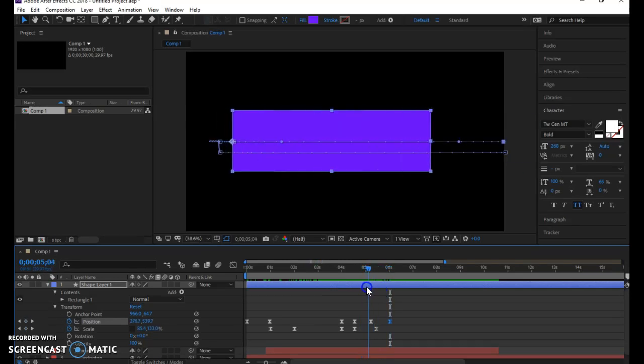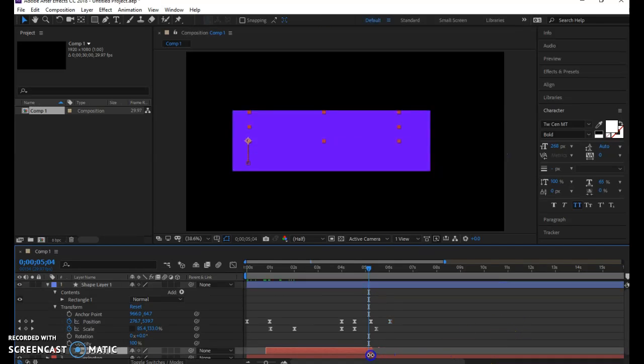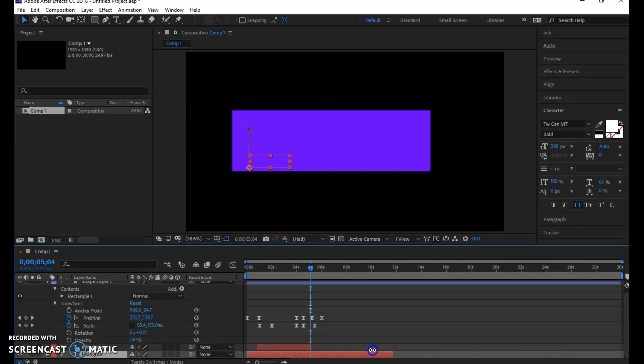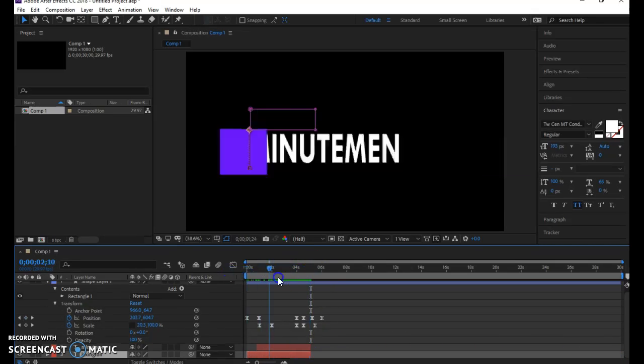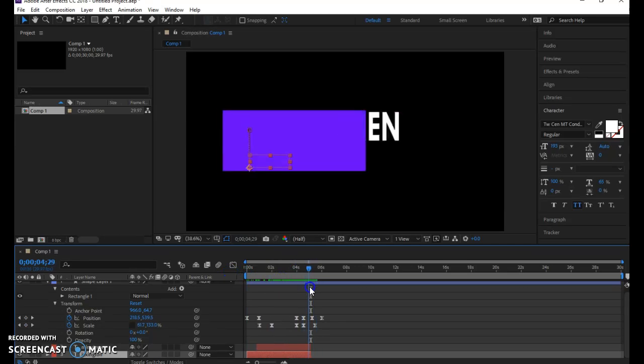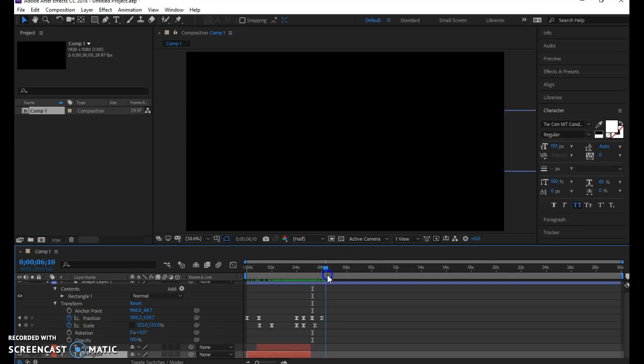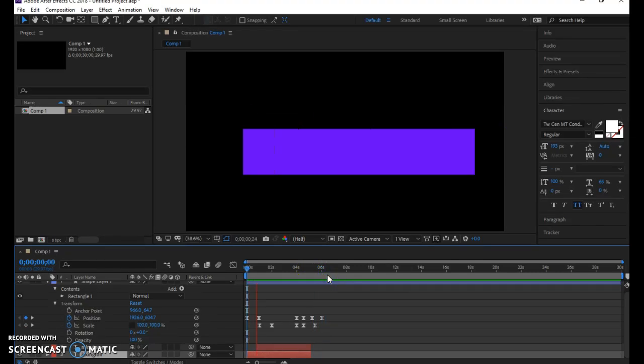Now when it gets to about right there, my little magic trick, I don't need to see my text anymore. Hit minus on my keyboard to get to the edge here. Both my text layers can now be done. So I don't need to see them anymore. So once it gets to here, they will be gone. And so as this wipes away, boom, they're gone. Home, space, slide in.